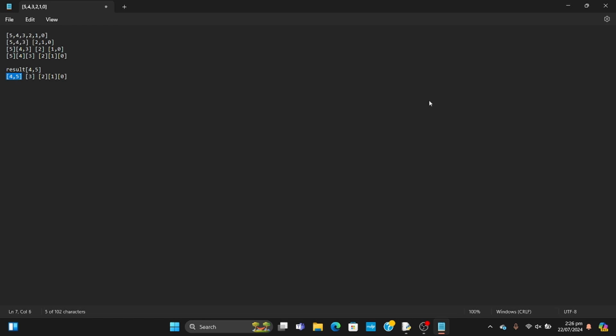Then we will do the same work with 3, but this time 3 will be compared with both 4 and 5. Like 3 will be compared with 5, and 3 will also be compared with 4. So now we will have the elements 3, 4, and 5 in the list.